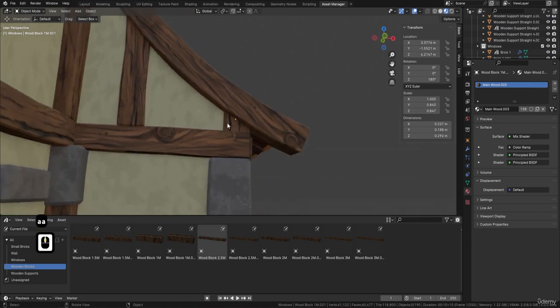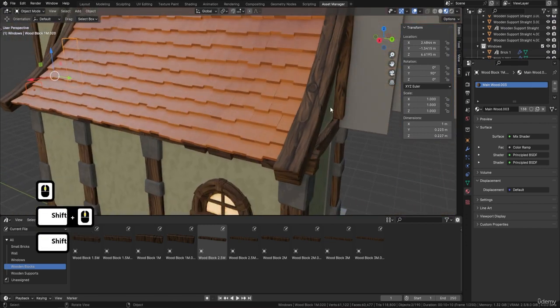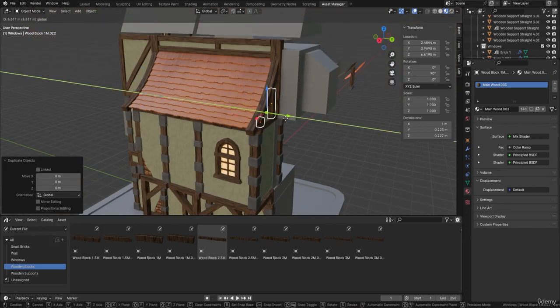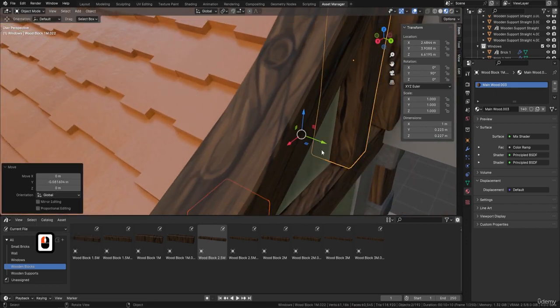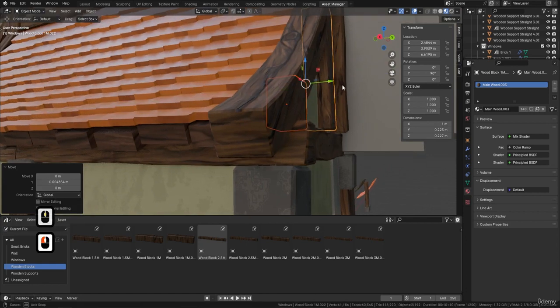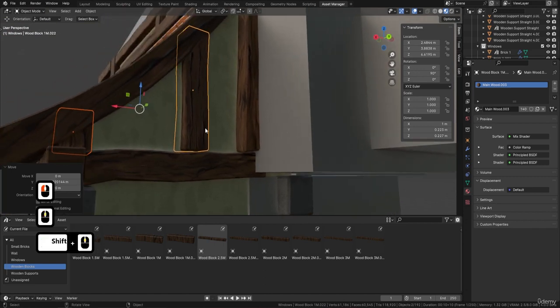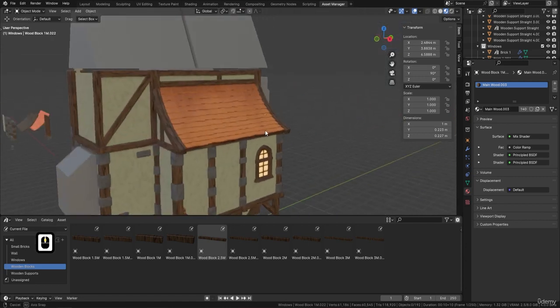Now, with little pieces like this, the best thing you can do is if we've got them around here, so we've got our wall here, Shift D, you can't see both of them at the same time. Really don't need to worry about UVs in that situation. And then all I can do is just pull it into place like so. Let's pull it back a little bit. And let's have a look at this. This was way too far out, as you can see. Also, with this one, we have to pull it down a little bit. Double tap the A. There we go. Simple as that.